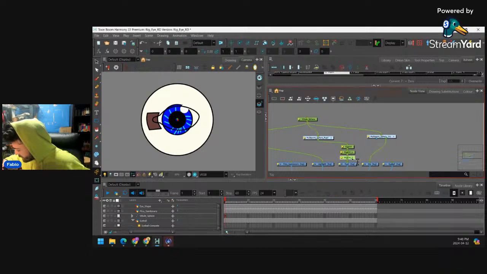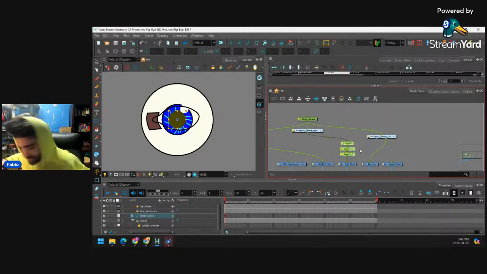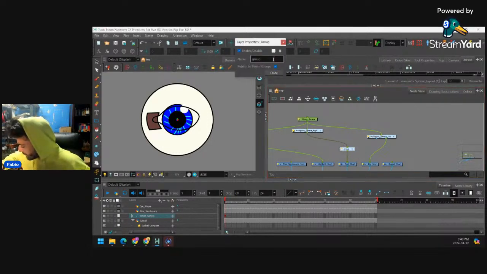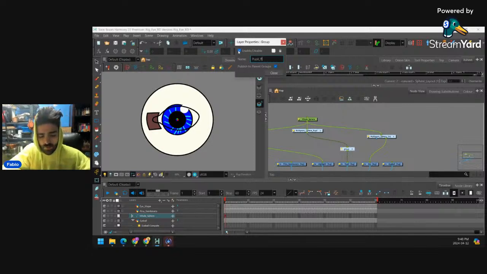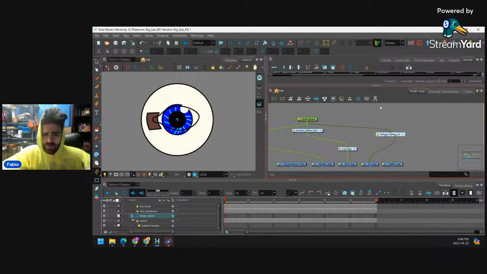Like, what? This is insane. Then group them, pupil pegs. All right, group pupil pegs. Close. It's crazy too because I don't know if this is working until the end.